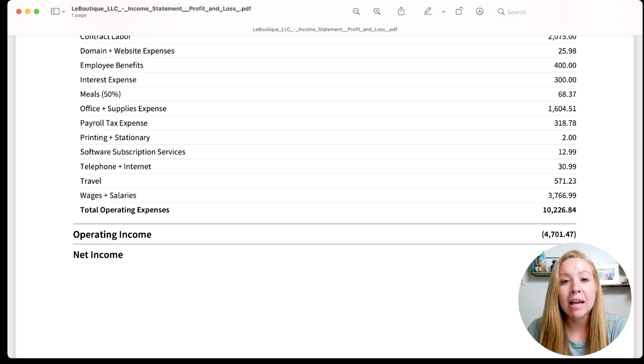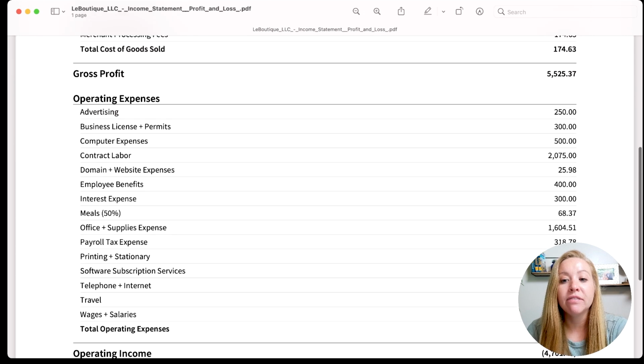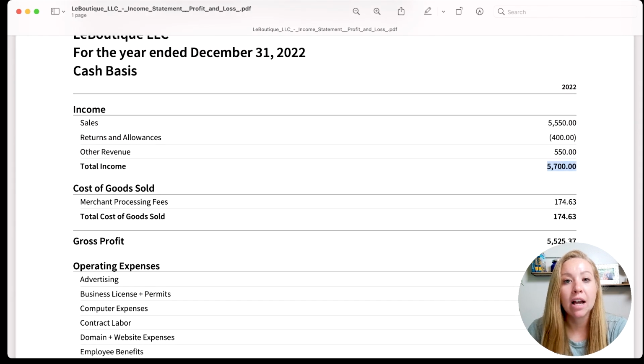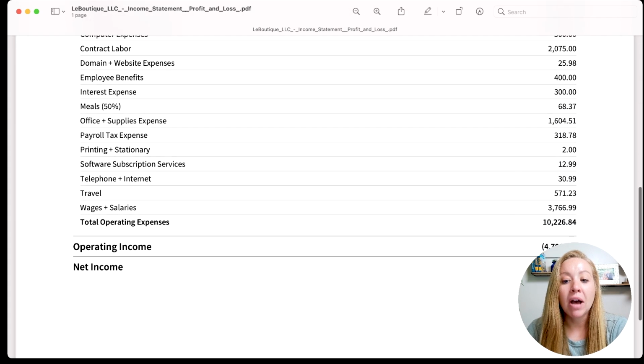And another important metric is going to be your net profit margin. And what this number is, you would take your net income divided by your total income or total revenue. And so a healthy business has about a 5 to 10% or more net profit margin left over at the end of the day. So really it's important to understand these metrics, because if you ever want to sell your business or have additional investors come into the business, they're going to be looking at this and running these numbers the same way that we are here together today.